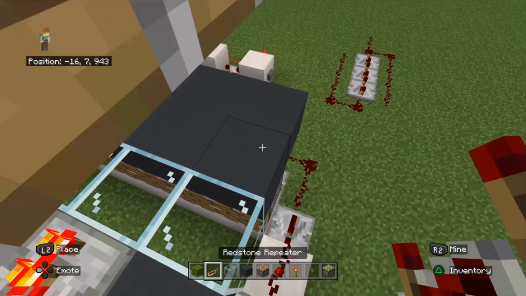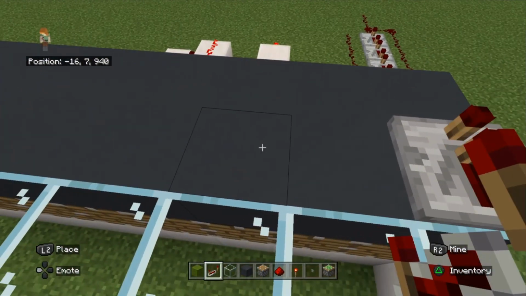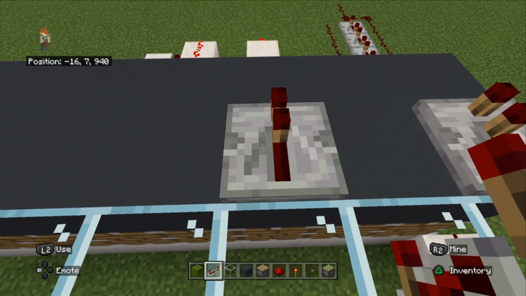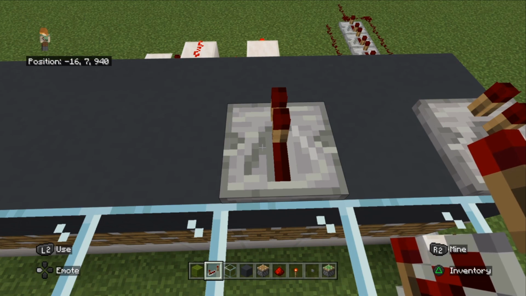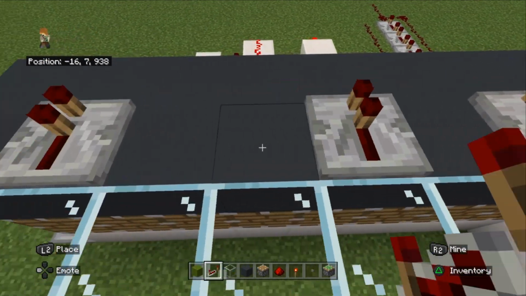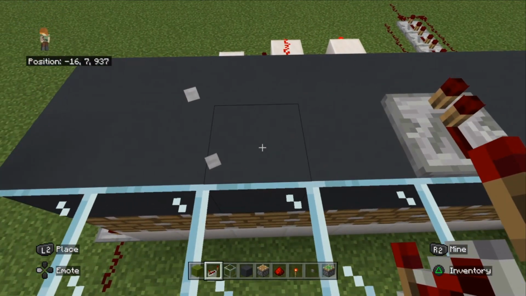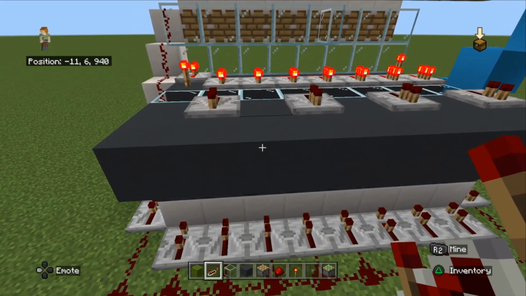So let's get our repeaters back out. We're just going to put our outputs in. So I like to space them. So we just need to space them a different way. So there, 1, 2, 3, 4. Oh, add another row of outputs.